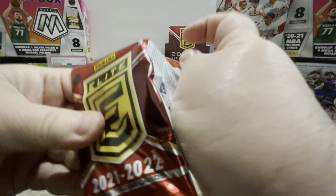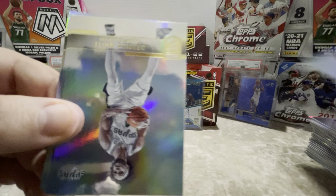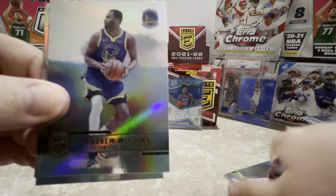Ja is just playing out of his mind right now. Rudy Gobert. I'm also a huge fan of Ja, though. Marcus Smart. Even after he whooped, I mean, just whooped on my Knicks. Derrick White. Andrew Wiggins.